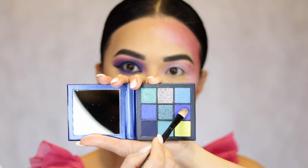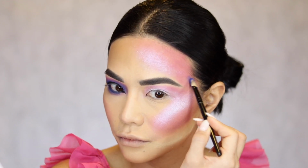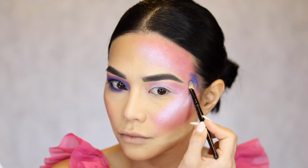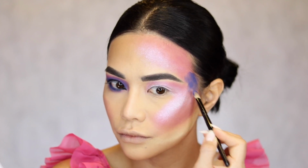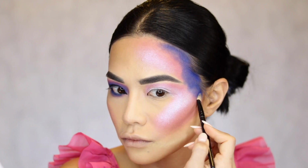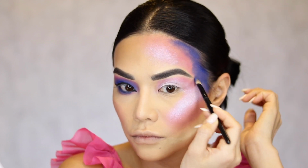Going back to the Huda Beauty Sapphire palette, I'm using the bottom middle blue color and spreading it across the side of my face because, as I said, I wanted it to spread from the eyelid all the way to the left-hand side of my face. So sort of like an inception thing, but not really.